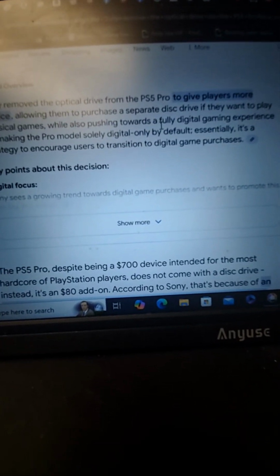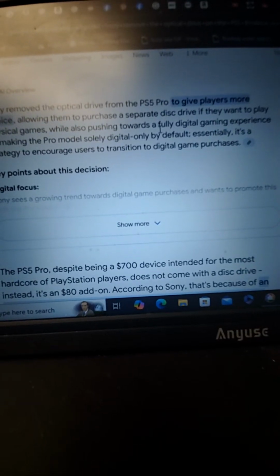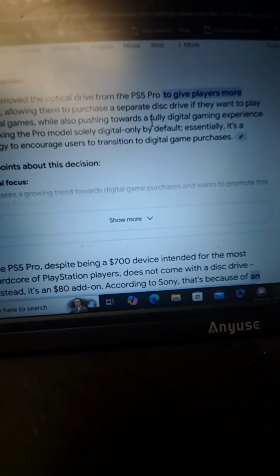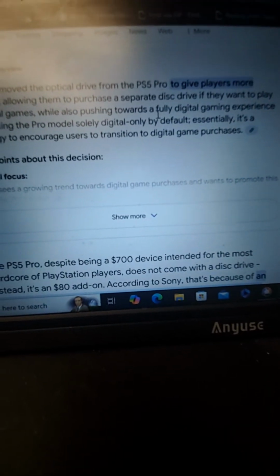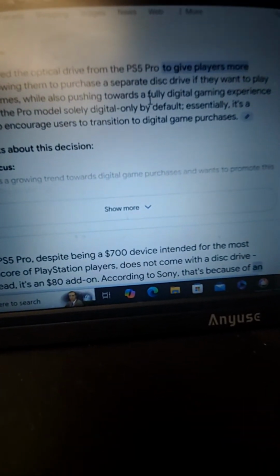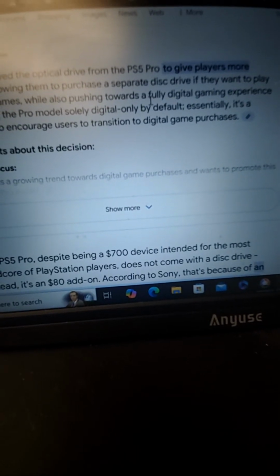And this whole library of games is going to play in a whole different format. They're not going to play the same way. What's the point of going out and buying a PS5 Pro and a PS6 if they're both the same machines? One costs more than the other. Might as well stick with the PS5 Pro. So it is going to be a whole new, different machine for the PS6.